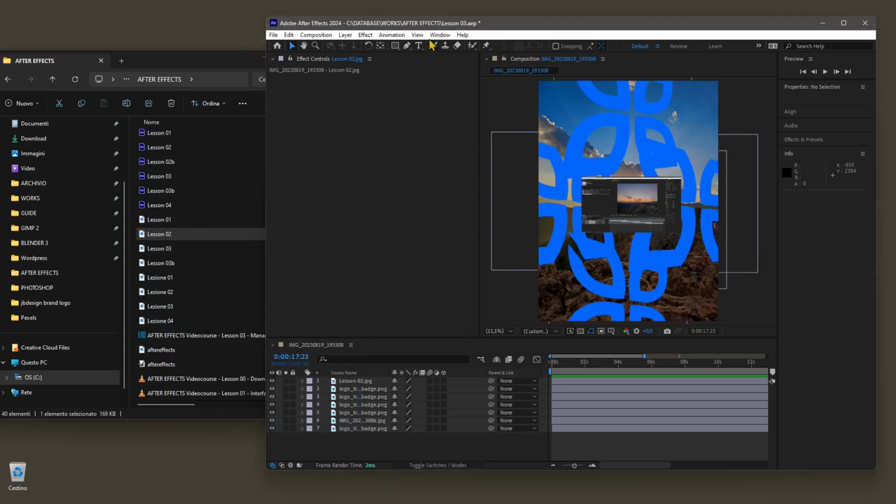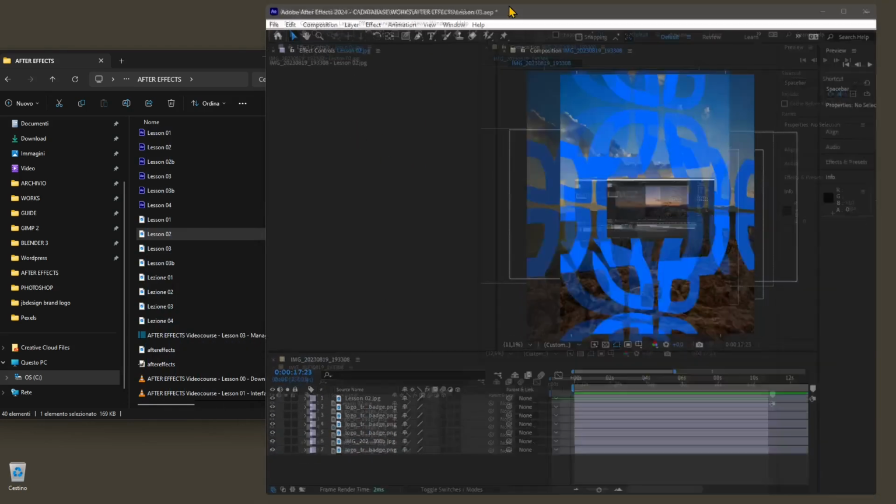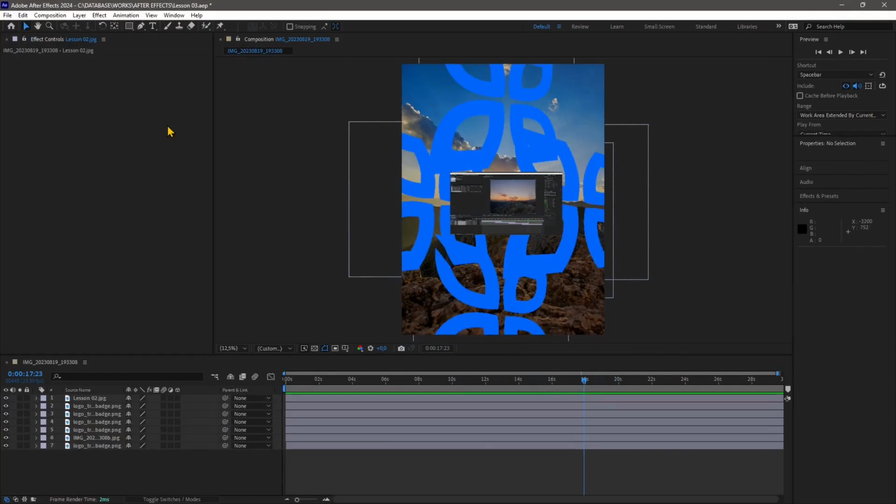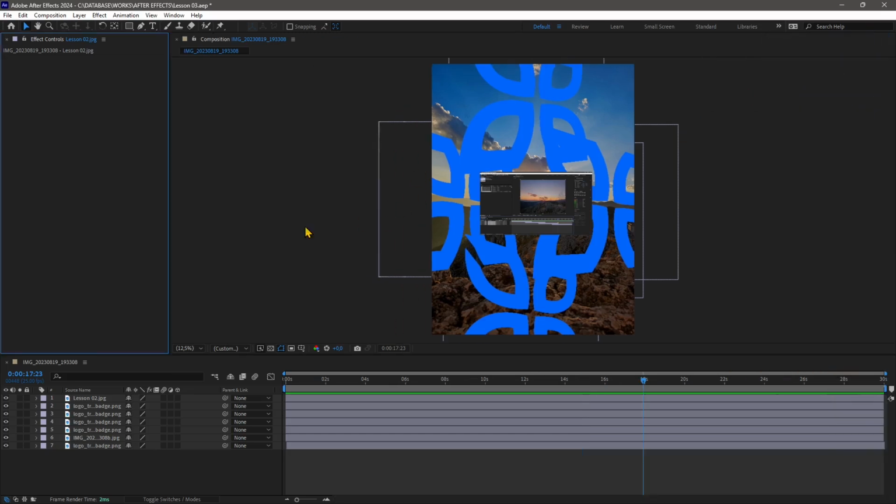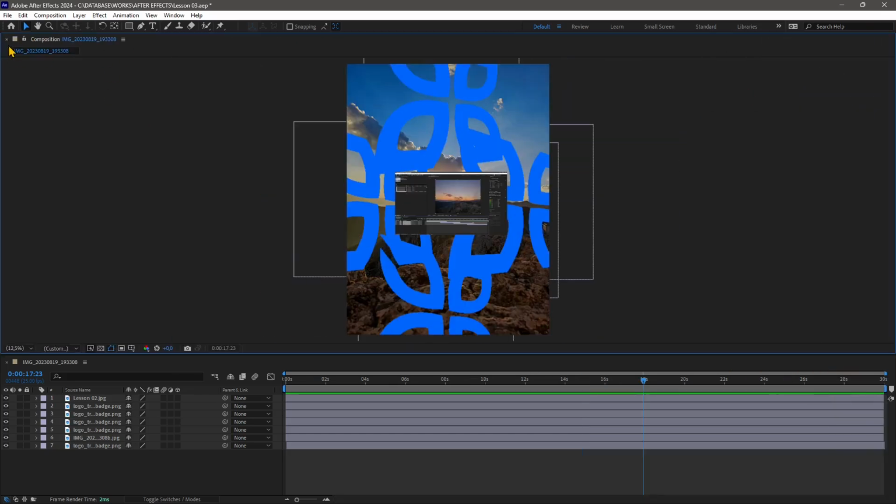So if I close this, let me expand again like this, and I want to close also these other panels right here. So I'm going to close panel, click on the little icon there, close all the panels. There you go. And also this one here, I can close it with the X. So this could be like another workspace that I can use, and perhaps I can undock all the others and place them in other screens.